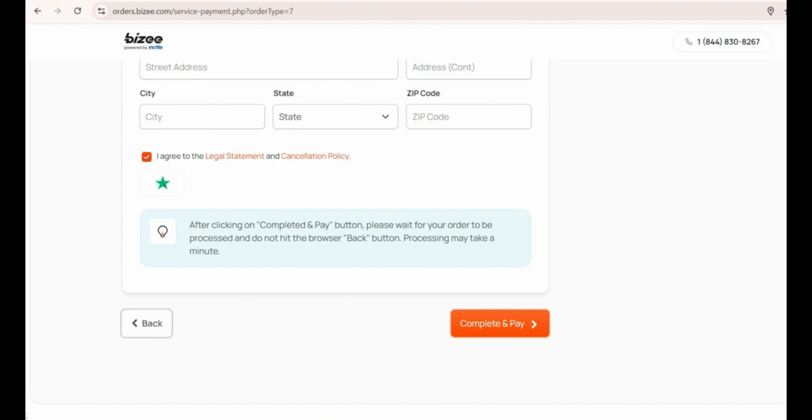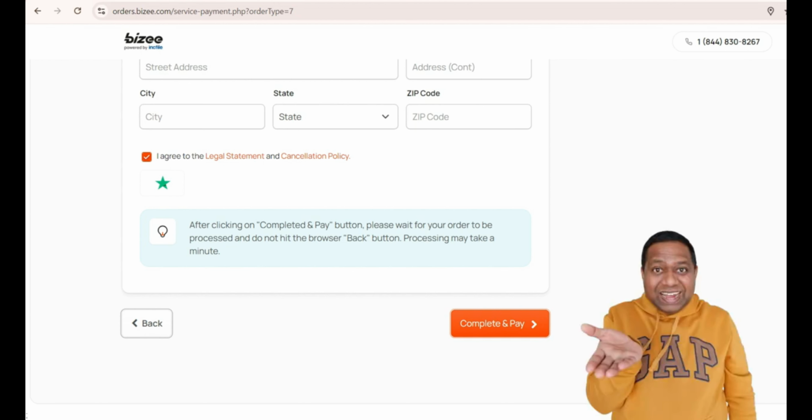Once the payment is done, this company will initiate for the EIN and the SS4 form will be shared with you. I made a video on how to fill that form. You can go and check that out. And once the form is filled and given to them, they will get rest of the things done for you and you will get the EIN which they will inform to you subsequently. So friends, that's it. This is one of the easiest ways to go about if you are not in US or you don't have time to follow up, get the EIN up and ready to start with your business.